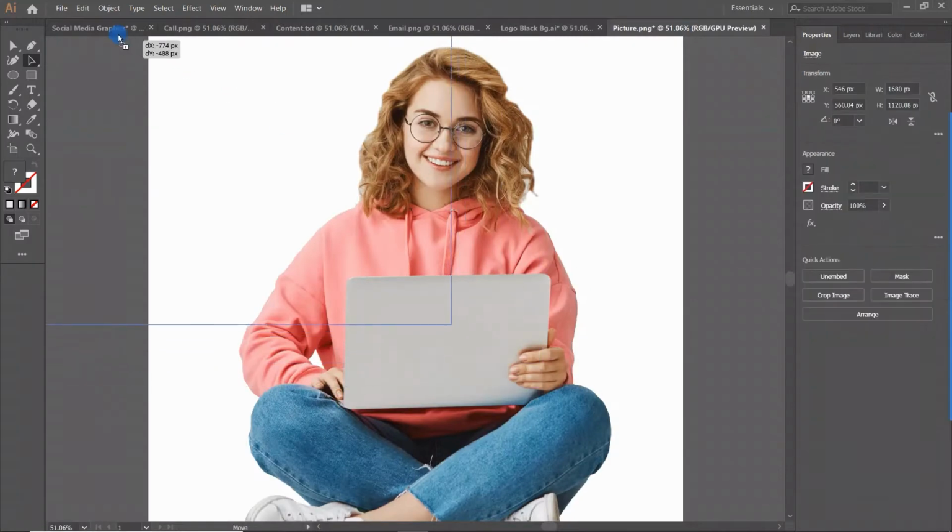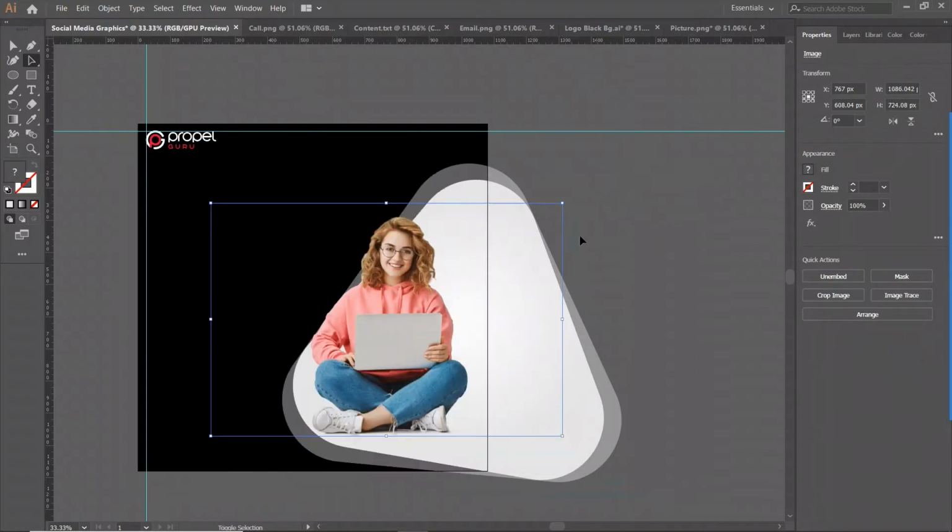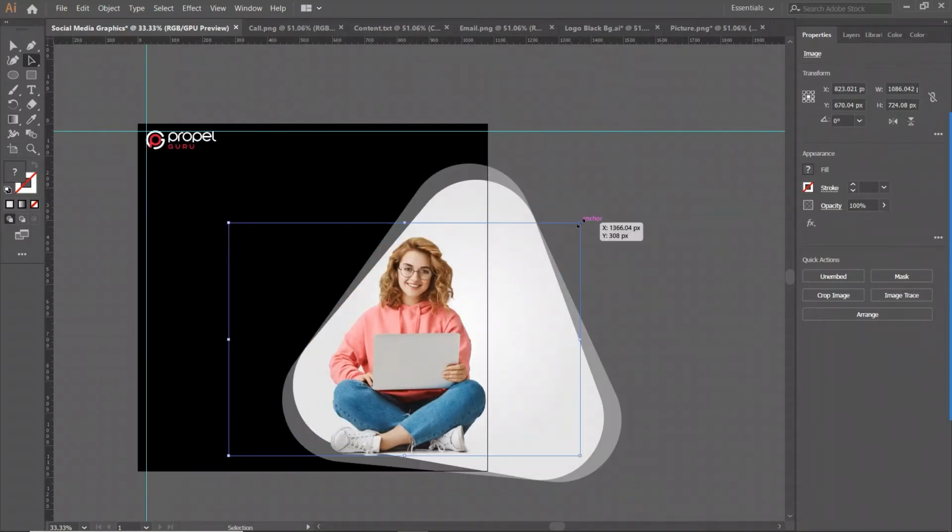Here we are adjusting the image by dragging in and out with the mouse. Now adjusting the image to fit perfectly in the design box.